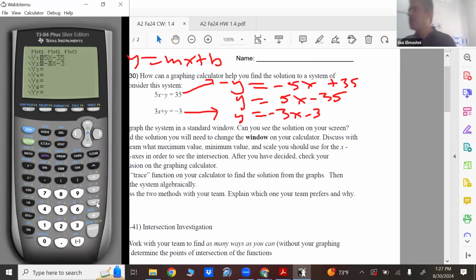Instead of putting a negative symbol, they did the minus symbol. And when they tried graphing, they got an error and didn't know why. Why are you getting an error? Because the calculator is saying to itself, okay, I want something minus 3. Well, tell me that something. So it's freaking out because it wants to subtract the 3. It's not treating this as a negative. So you have to change that minus sign to a negative. So you have to make sure you differentiate between those two. Very important that we get this right.